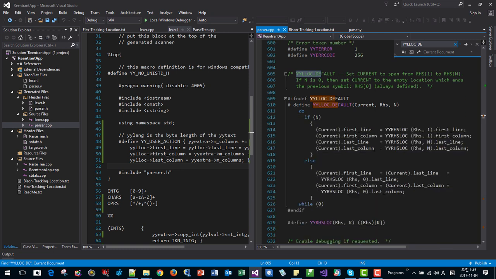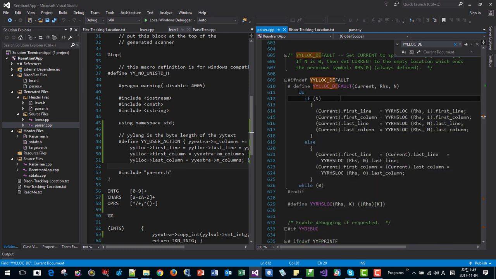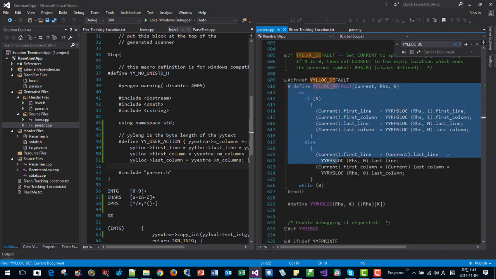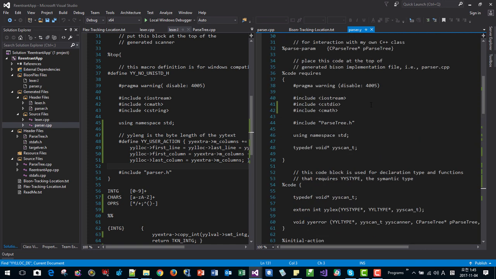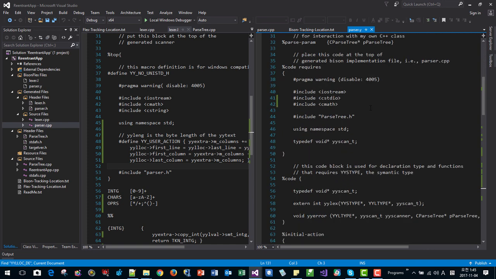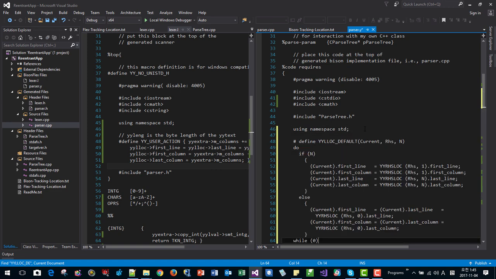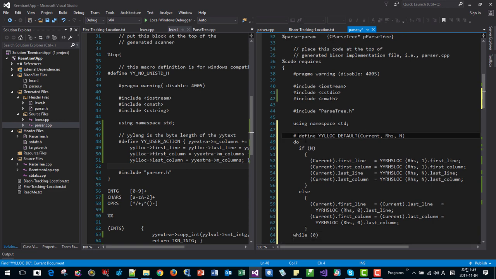Here we found it. It is generated. Now I copy like this until here. Copy it. Then move up to here. I will put it here like this. Then I would remove it like this.